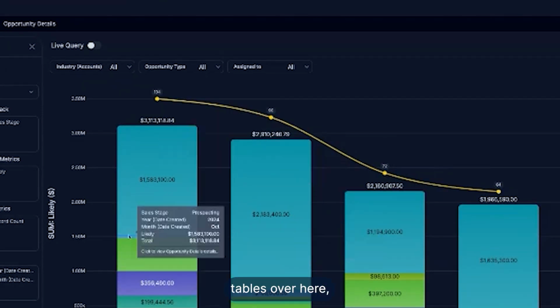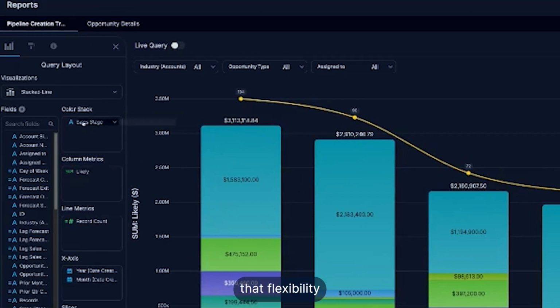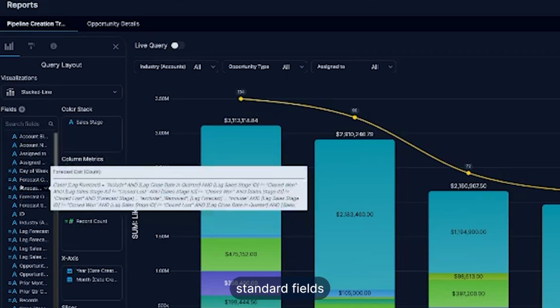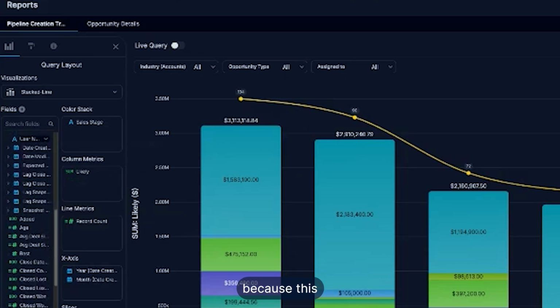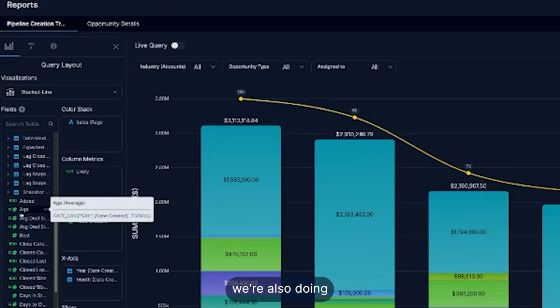These data tables over here, you've got that flexibility to go and change a lot of available details. So I can go and add any of my standard or custom fields on my opportunities, and a lot of them are standard fields that you can add. But also, because this is using some advanced business intelligence type tools, we're also doing automatic calculations on things like what's the average age of your opportunity?